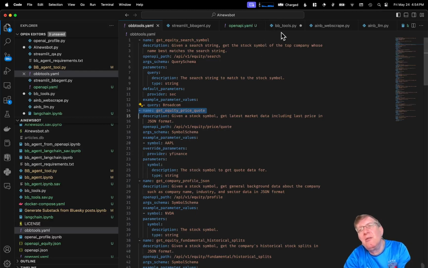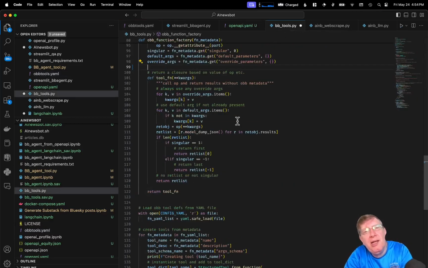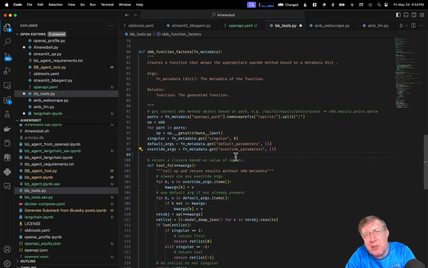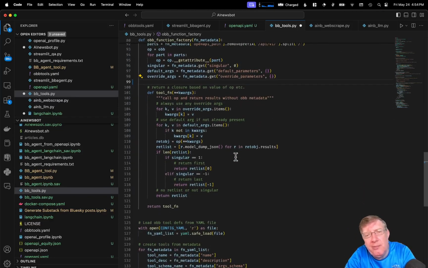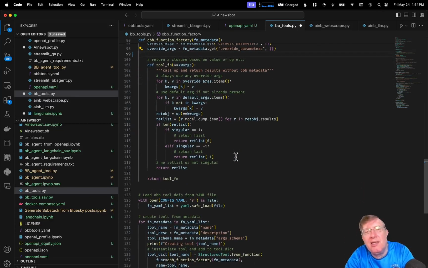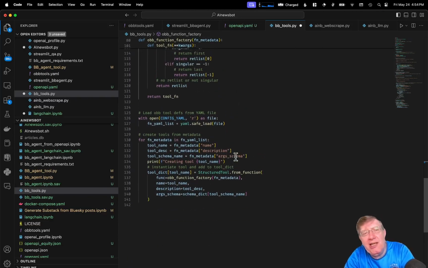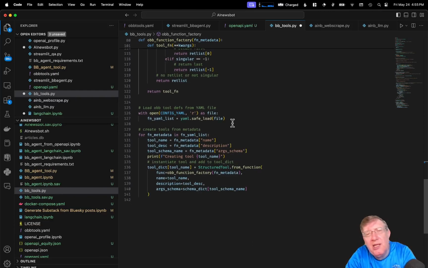And then for each one, I create a function. So here I have a function factory. It reads the YAML and creates a function that will call OpenBB, using that specification in the YAML. And then I use LangChain. LangChain is a module which gives access to ChatGPT functionality and simplifies a lot of the things that you want to do with ChatGPT.